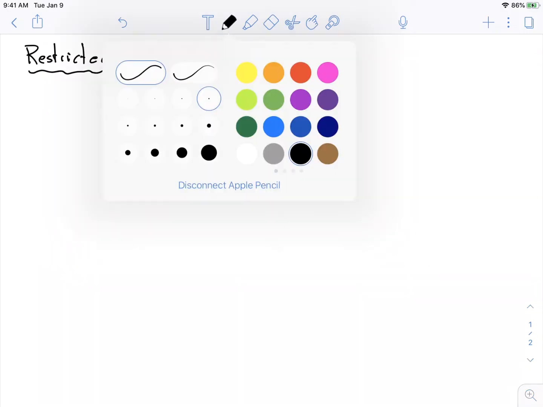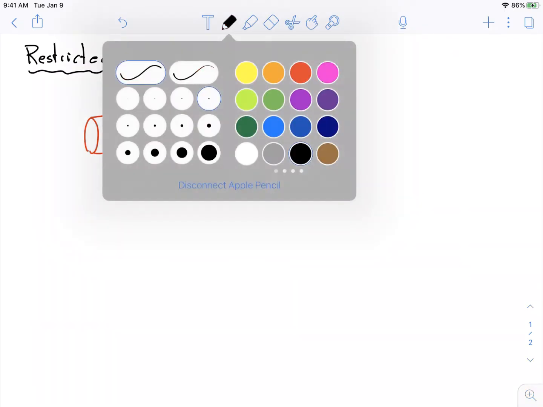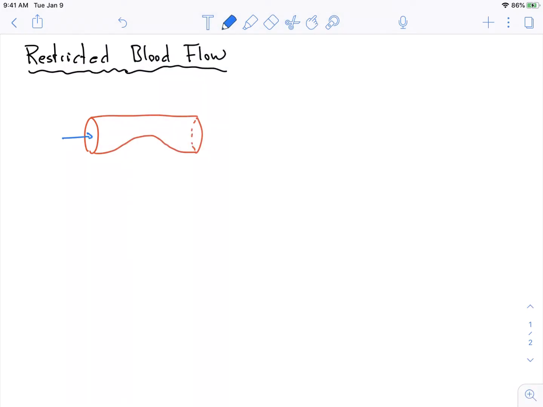So let's think of our blood vessel. Maybe I should draw it red. Think of our blood vessel, and it's got some restriction in it, some little bump in it like that, right? We're told that there's some fluid velocity in, and there's some pressure, P1, at this end. We're interested in what happens at some point here, what the pressure is, and what the velocity is through this restricted region.